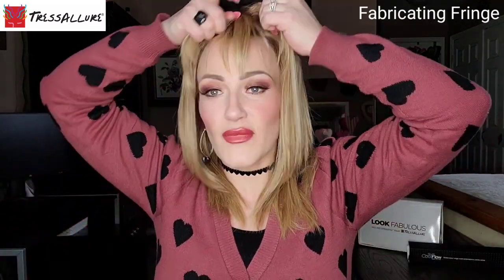We're going to be doing it on this Sleek and Straight wig by Tresseler. For your reference, the color on this wig is 1426 R10. We talked about the color and the style in the previous video, which is a full review of this style and shade, so check that out. Without further ado, I'm going to take this wig off, put on a cap over my buzzed head, and kind of add some curl or wave as I experiment with this styling tool.